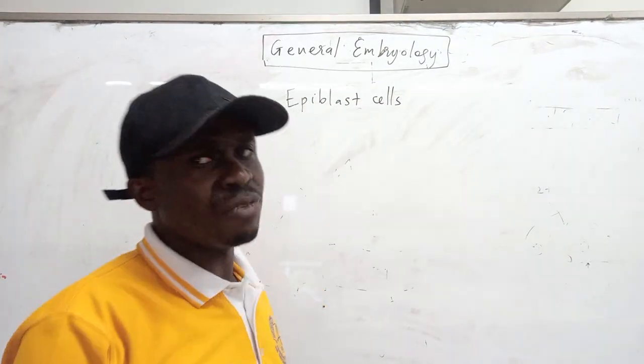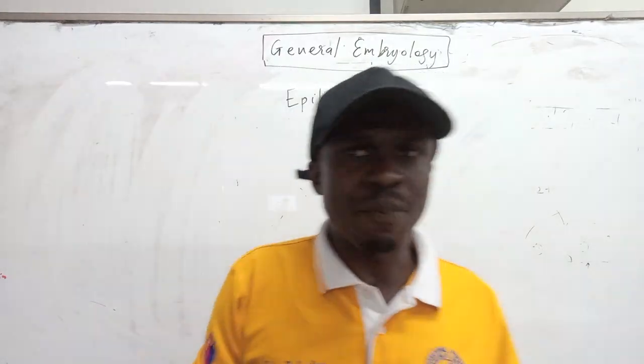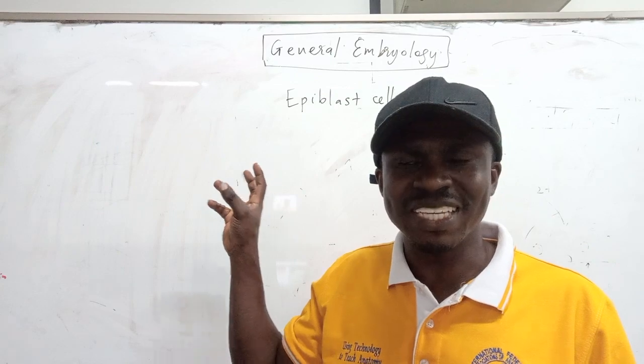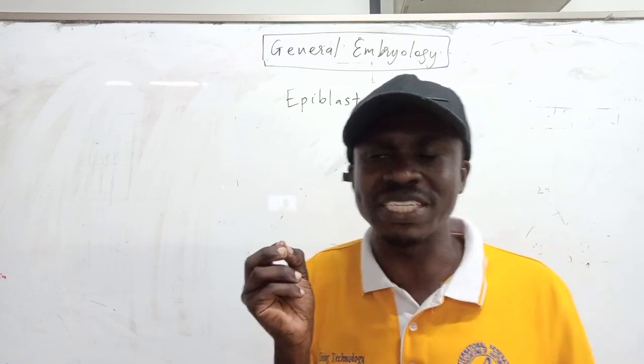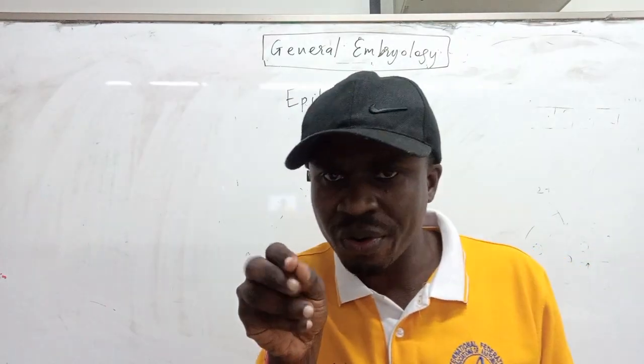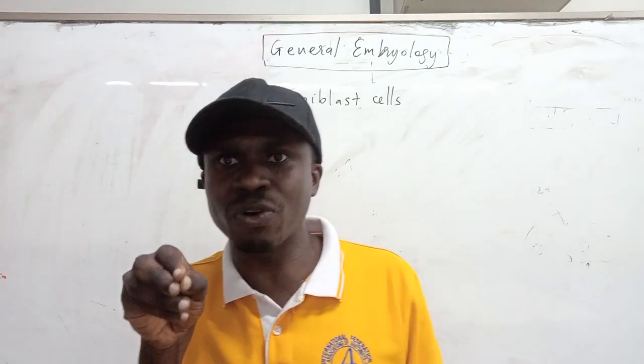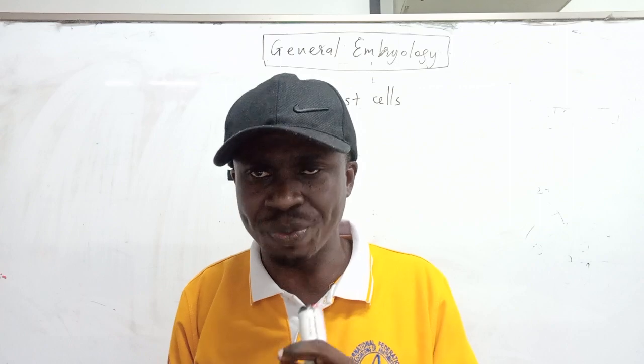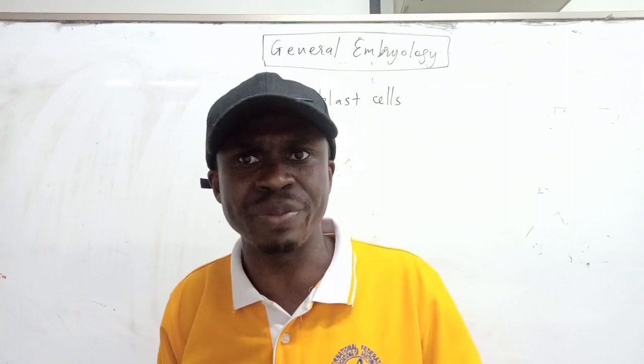Now, my friends, I have to be quick and tell you something: I'm not talking about all the cells of the epiblast. Just some proximal portion of it. Just a small population of these cells, the proximal portion of the epiblast cells, which will go through some kind of streak, we call it the primitive streak.